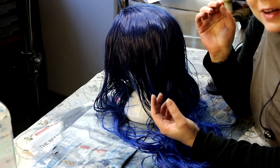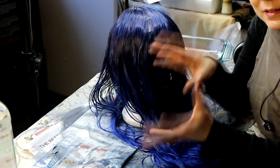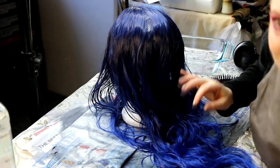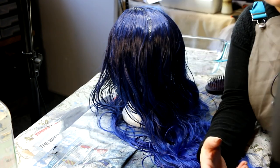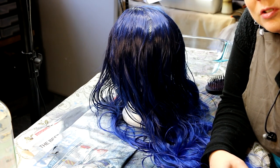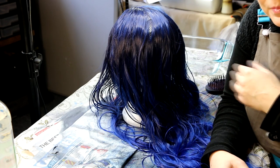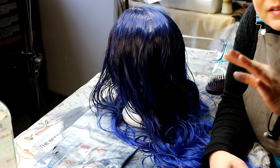I did give it a good rinse out but I'm already getting a little bit of transfer on my hands. I might just live with that while I do this part — I have a tendency to prefer working directly with my hands, but you could definitely keep gloves on. The next part is trying to manipulate this wig in an interesting way — I'm hoping to create some sort of little cone shape, maybe even a little twirl at the end. I have a big sheet of EVA foam, contact cement, a heat gun, and a wood burner to help manipulate it into shape.